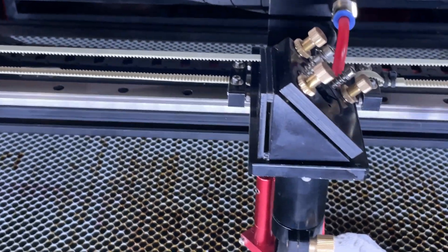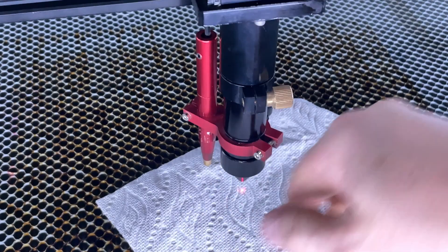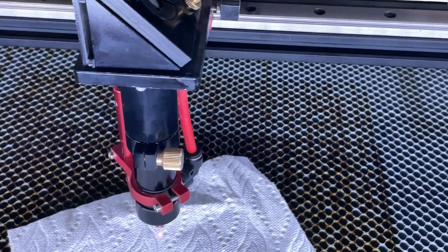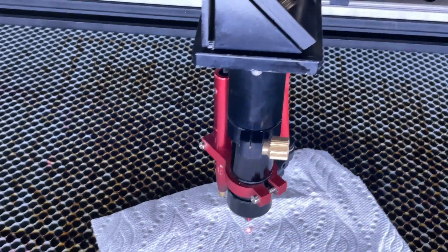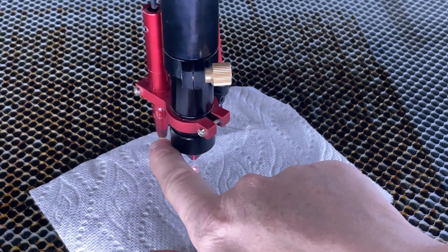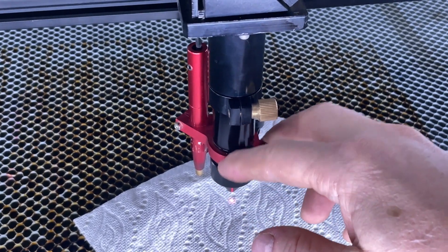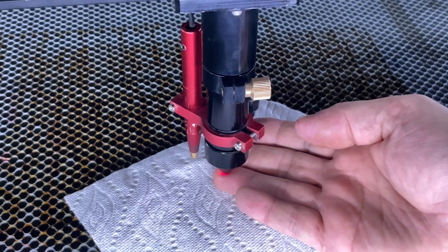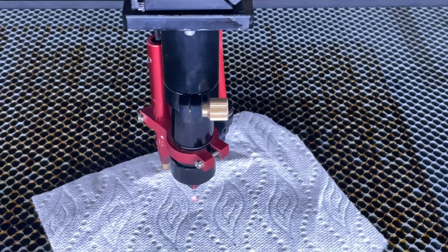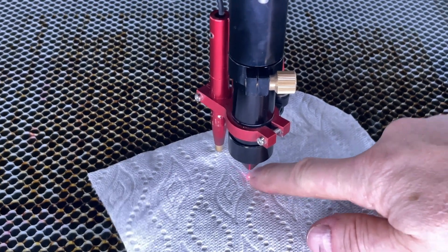Also on the head — we'll talk about this in a future video — there's a little focus pen as well as an air tube on the back. The air is turned off right now; if I turn it on, it makes a bunch of noise and blows a lot of air out. The focal pen is kind of the poor man's replacement for what FSL does on the Muse using a camera for focus, but it works very well. Even with a soft material on, if I do the focus, you can see it'll come down, push the pin in, then back off — and this is the perfect focal height.